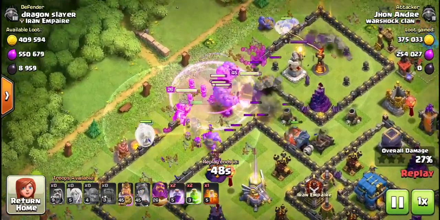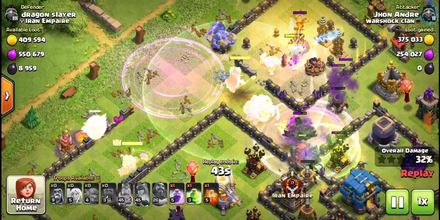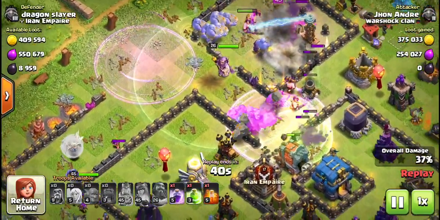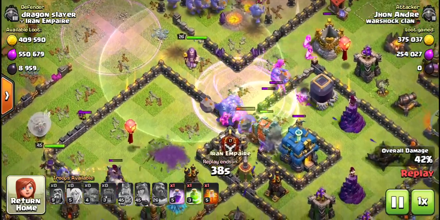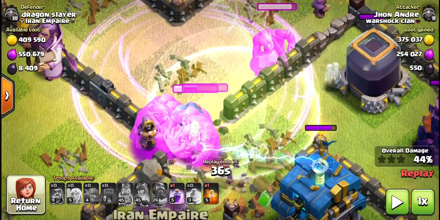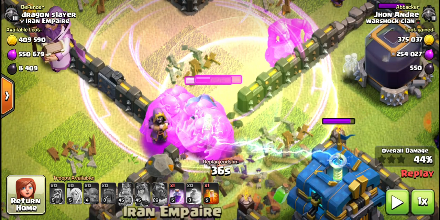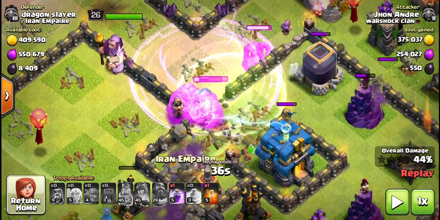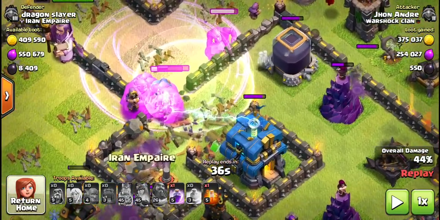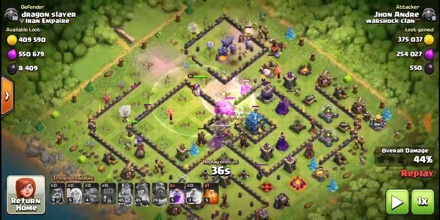And then once they get inside of the base, that's when I back them with the rage spell. So rage spell again. And then you notice, guys, I also deployed a jump spell on this part of the base. See that, guys? Just to make sure that the bowlers will get inside to where the town hall is located. Play that again.